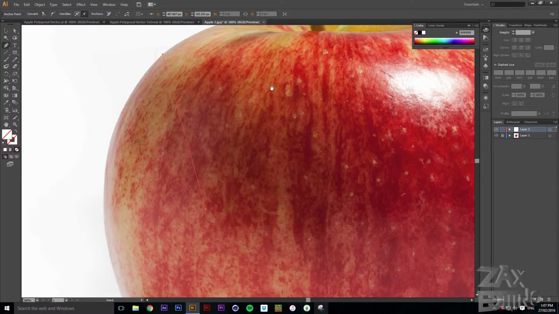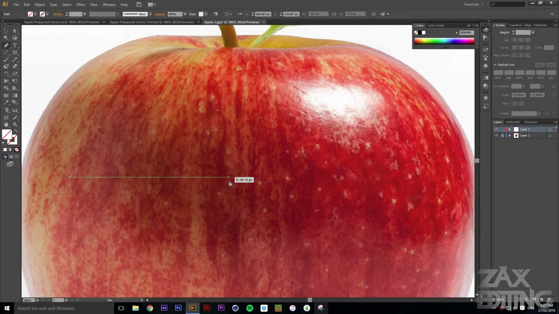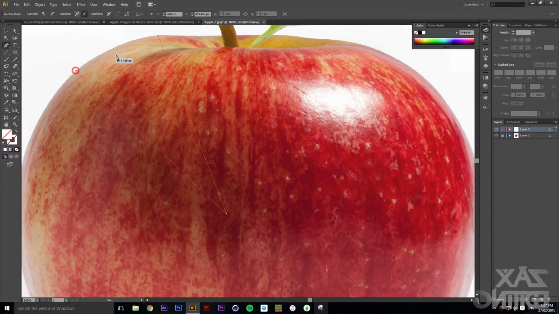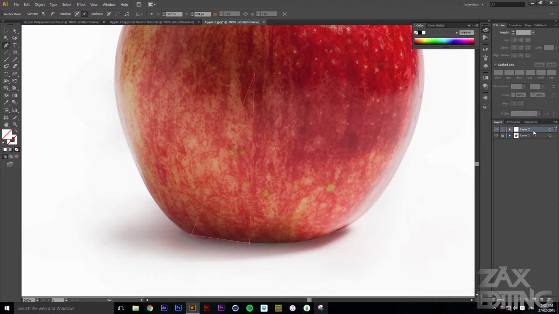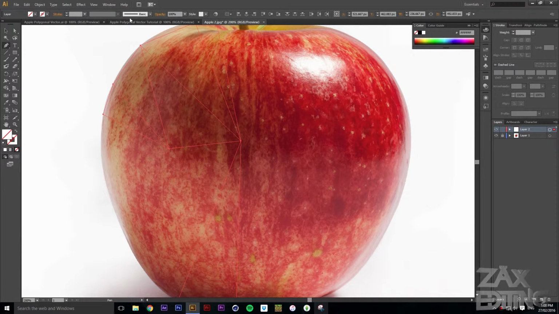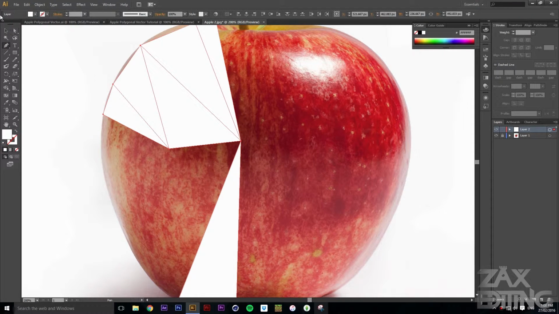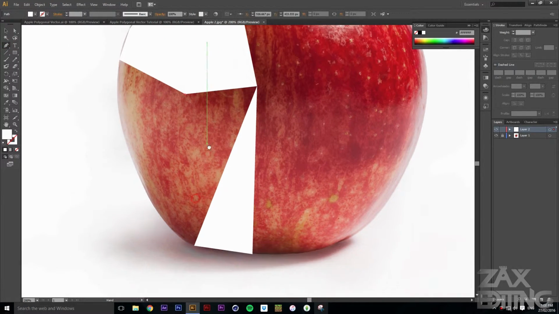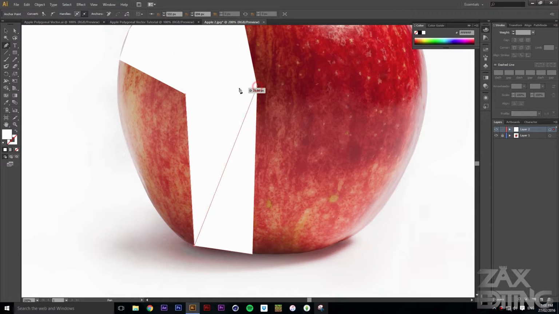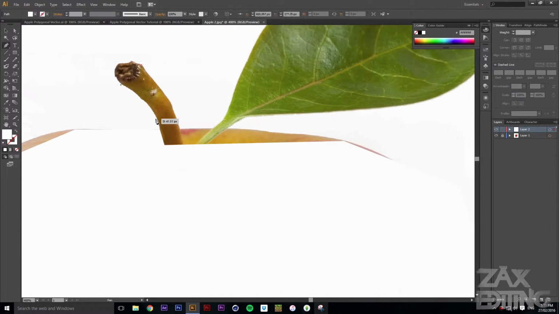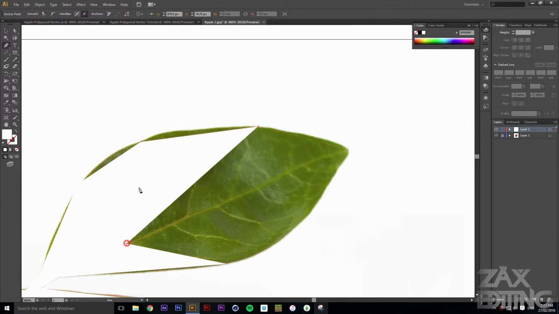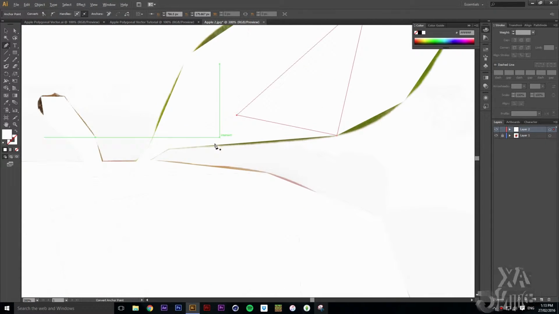So then what you want to do is, this is the long part that takes a while, and you just want to go around and click and make your triangles. What I just realized is it's a lot easier if it's actually filled in, so we might just put that onto a white fill, because then you can see exactly where you've done and where you need to keep creating those new triangles. So we'll just put it on that white fill that we had there, and then we can just keep going. And that is the last triangle.